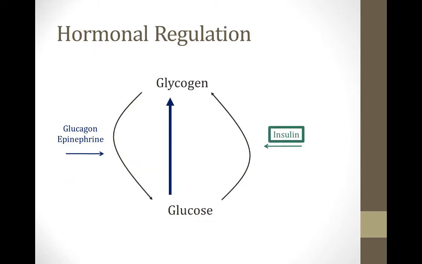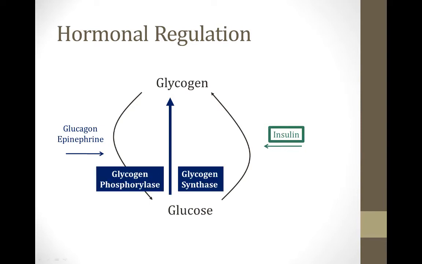So both enzymes are phosphorylated, but it has different effects on their activity level. Insulin, on the other hand, wants to drive this process in the reverse direction. It wants to form glycogen. So as you can imagine, insulin will result in the dephosphorylation of those two enzymes. But just like before, dephosphorylation has opposite effects. Dephosphorylation of glycogen synthase makes it more active so that more glycogen is synthesized. That's what insulin wants to have happen. Dephosphorylation of glycogen phosphorylase lowers its activity so that there is less glycogen breakdown.